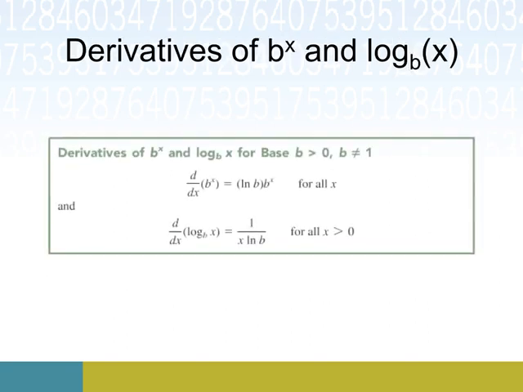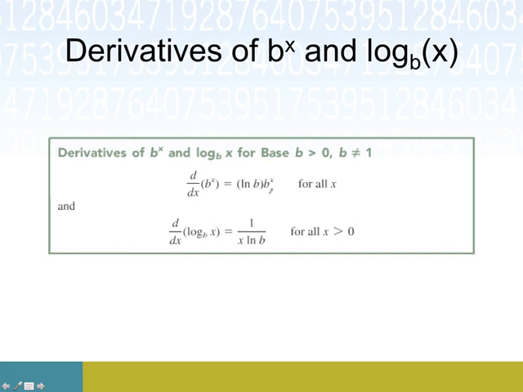We could actually do these by a similar process. We could use the change of base formula with natural log and just get these things. But it's worth at least mentioning that if we had functions other than e to the x or natural log of x, we can still do this in general for things that look like constant to the x power or log base something other than e of x. So these are the derivatives in those cases.